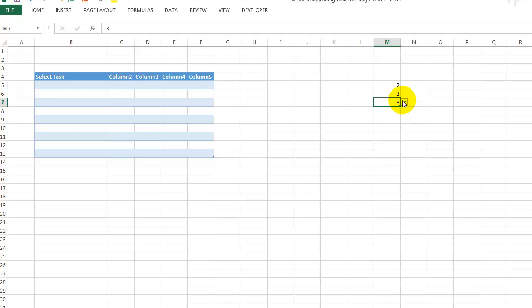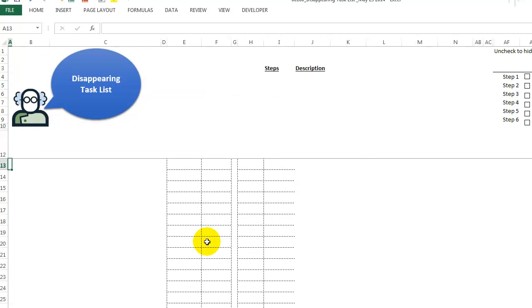The same with the cell below. But in rare cases, you might want to say, all right, I've already picked the 2, so in this cell I want to see a 1, a 3, and a 4. And then in this cell, a 1 and a 4 only. Now, you could get really fancy and use macro programming, but if not, you have to use formulas, and there's a few steps to it. So that's what I'm going to show you now.